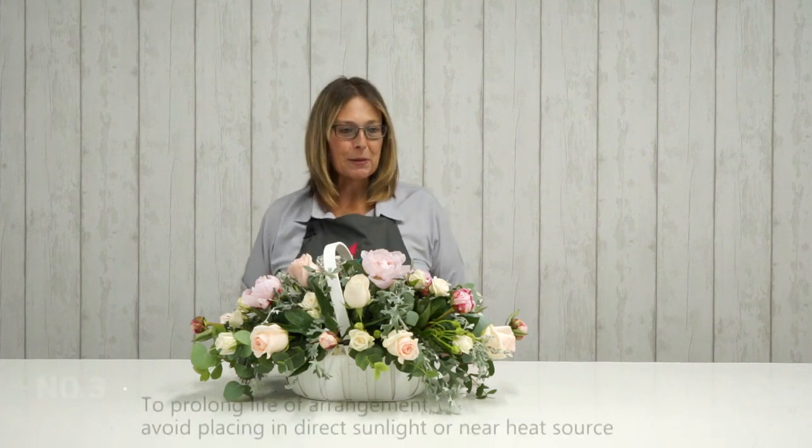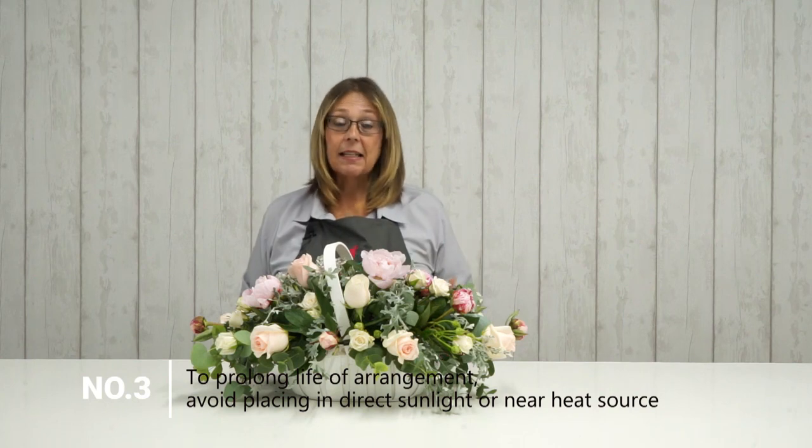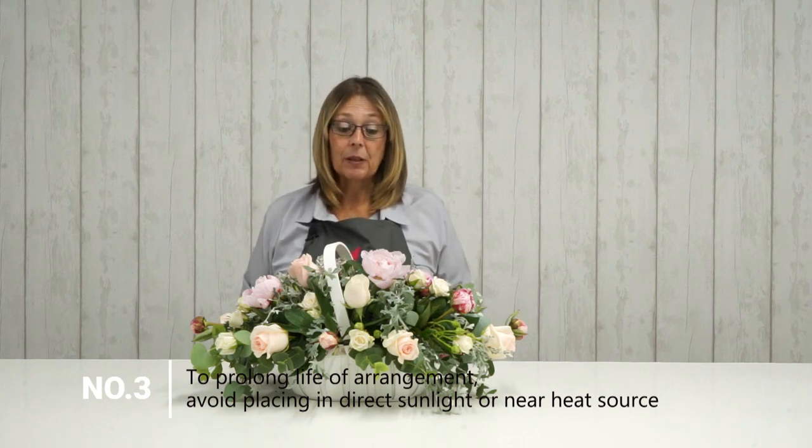And then top tip number three, avoid placing this design in direct sunlight or near a heat source. Obviously, the hotter it is, the less shelf life you'll have. So to enjoy it at its best, keep it somewhere nice and cool, and keep it topped up with water.